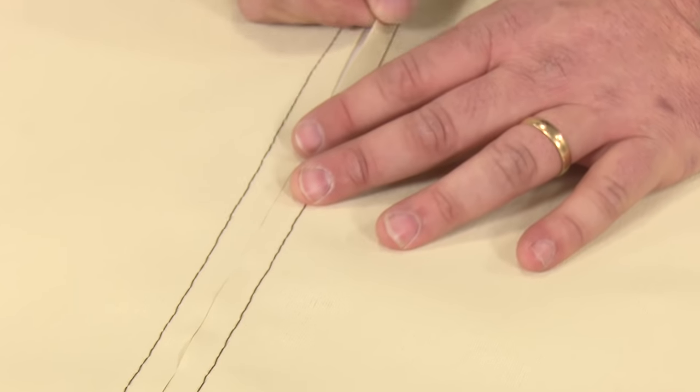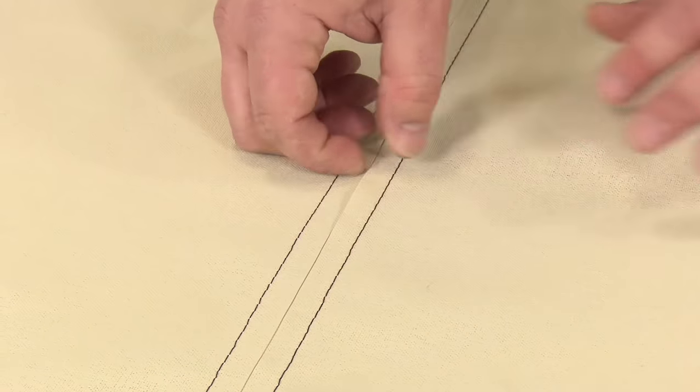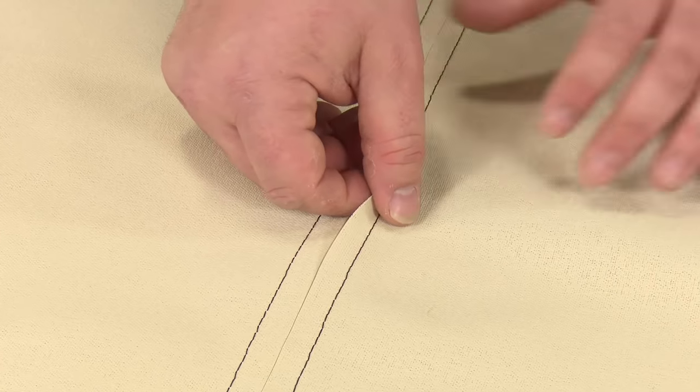If you were using a fabric that would unravel, then you would need to do a finished edge here with this material. Just cut it, you're good to go.